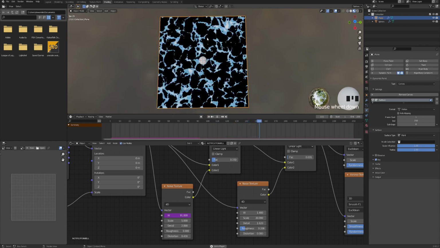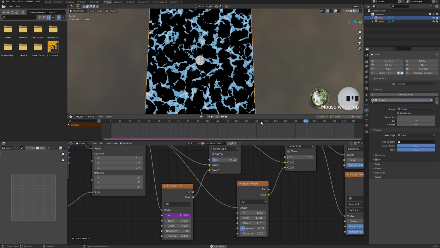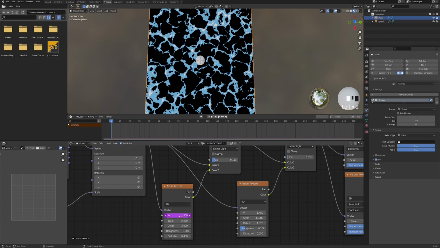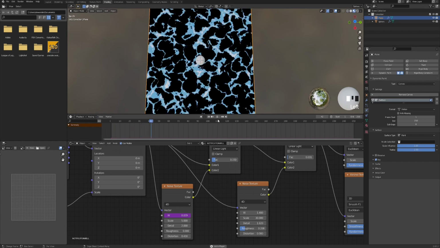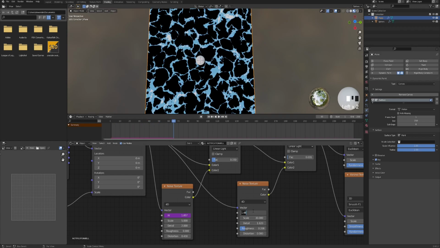As you can see, it's very hectic. So in order to make it slower, we can simply add a division. It's divided by, say, 35. And that looks so much better already. We can do the same in the other noise texture, #frame, divided by maybe 25 so that it can be a little bit faster.